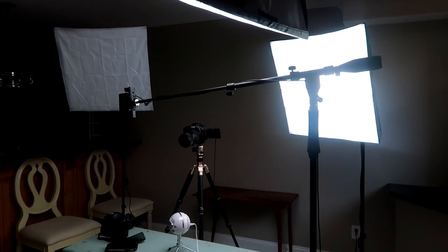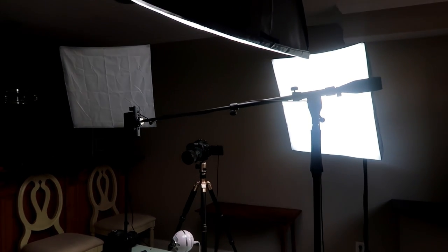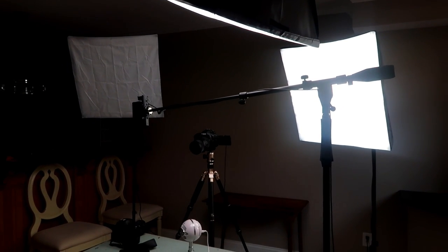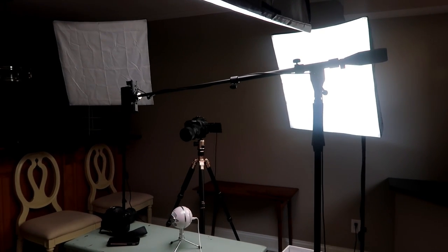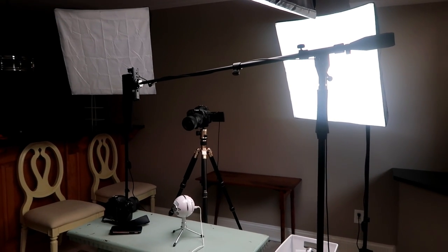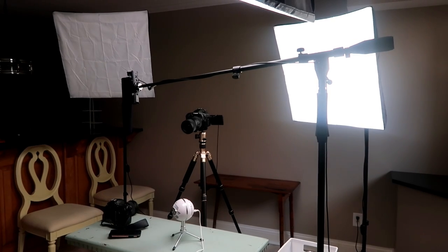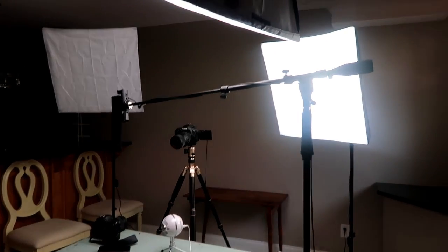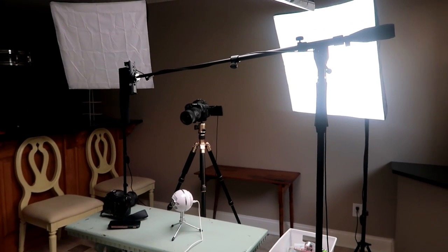I actually have a ring light as well, but I'm using it in a different area of my house, so I don't use the ring light. I don't find I need it. You could always put a ring light behind your camera right there if you thought that was necessary as well, but I feel like these three lights give me plenty of light for my videos.